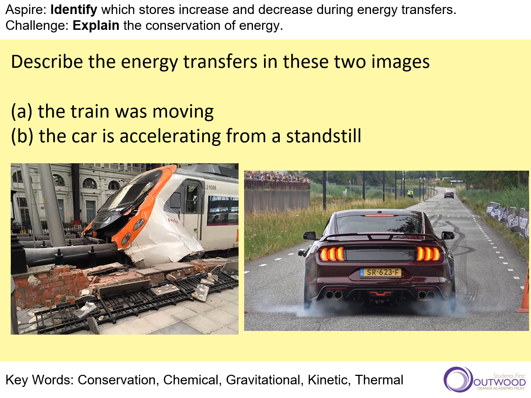What I want you to do is describe the energy transfer in that image when the train is moving. And then B, that car is accelerating from a standstill. You can see the burning rubber. I want you to describe the energy transfers for that. Now, I'm going to give you 1 minute to do so. Jot them down really quickly. And then I will give you a 30-second countdown when that arrives. You can begin.